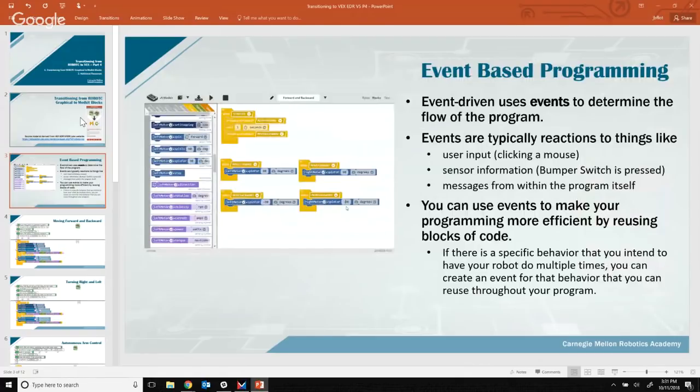Now, whenever we are talking about programming using a graphical language inside of VEX Coding Studio, we are talking about using the Modkit block language. This allows you to get started programming by dragging and dropping out blocks.